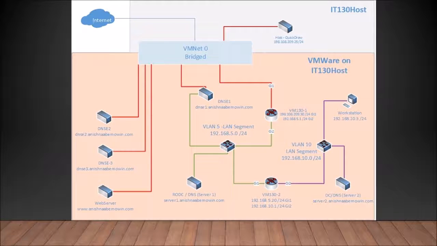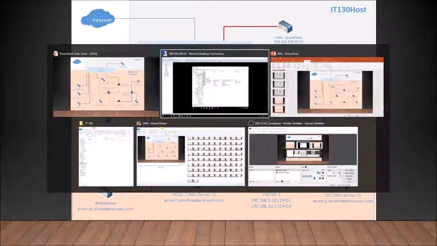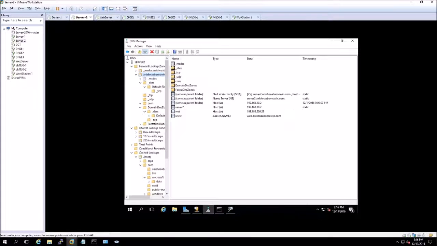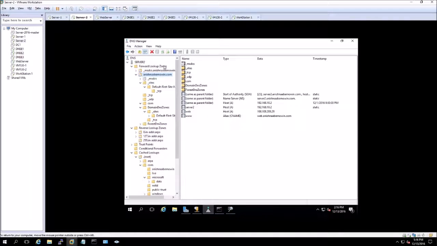Now that we see how DNS works while interacting with it from the outside, let's take a look inside the server and see what's required to make it work. So right now we're in server 2, which is the server that has the domain controller and DNS on it. We're going to take a look at the zones. The first one is a forward lookup zone. What that does is allow a client to enter a fully qualified domain, and it looks for an IP address that it can use to connect with.